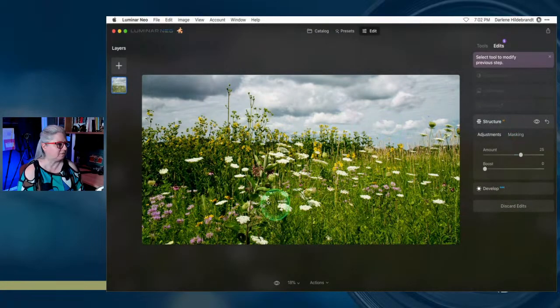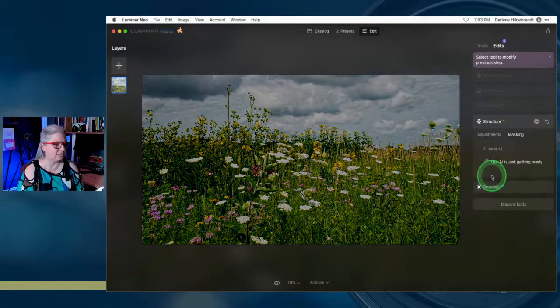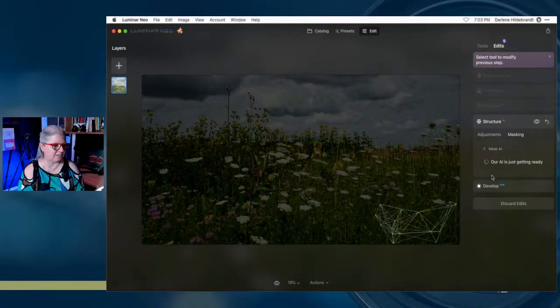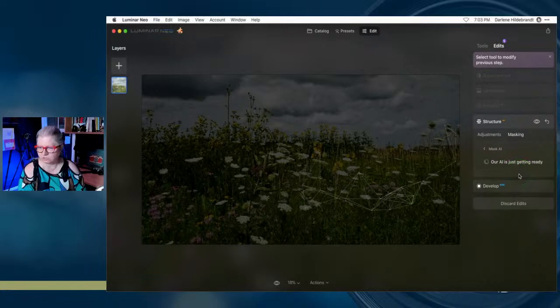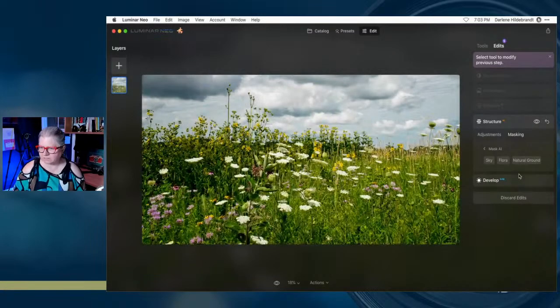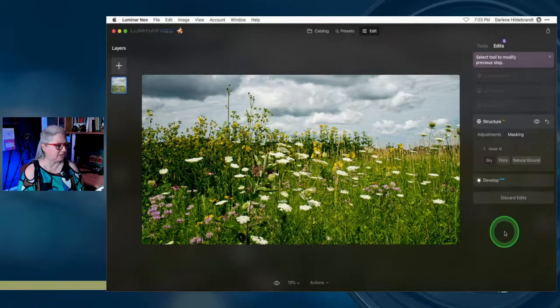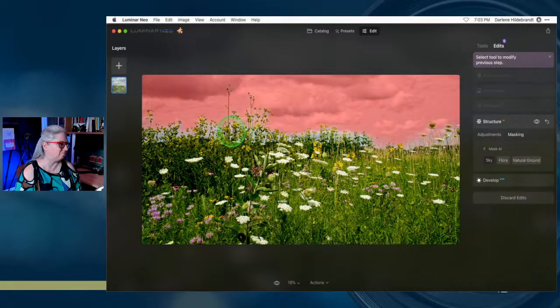Now structure. This is where the clouds sort of went a little wonky. What I would do here is structure is good on the flowers, but use the masking tools. And where this masking AI really comes in great is sky. We definitely don't want it on the sky. And when this AI analyzes it, once it chooses, yes, it should be the same keyboard shortcut, Charles, J. So it's chosen sky. All I have to do is select sky, and it should show up. So let's hope. There we go. It's selected the sky fairly well.